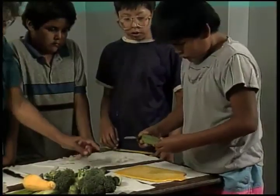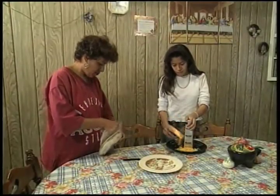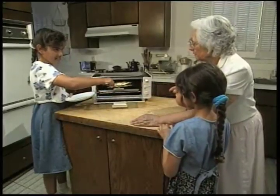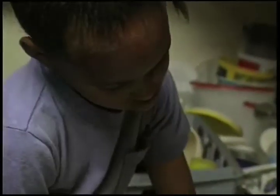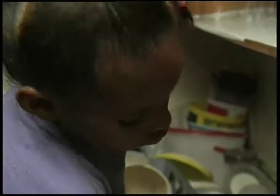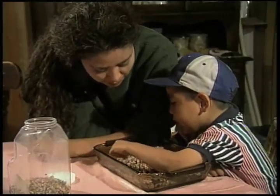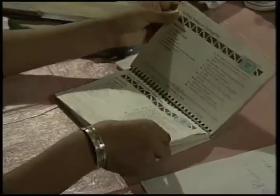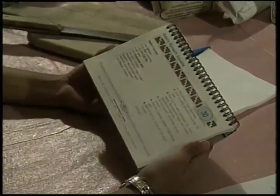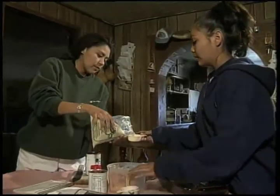When your kids first start out cooking meals for the family, it's best if they begin by doing some of the prep work. You should be there to supervise the first few times so that they fully understand their tasks. Teach them to be careful when using heat-producing appliances, blenders, and knives. Try to be patient and be sure to hand out lots of praise. Even preschoolers can wash vegetables and tear lettuce for salads. By the time they are five or six, most kids can cut vegetables if you supervise them carefully. Kids at this age are also very good at cleaning dry beans. As your kids become more comfortable in the kitchen, they can progress to more complex tasks. Teach them how to follow recipes as soon as they can read. You can also write out your own instructions for them with pictures if necessary. Write down the time they are to do each task if you will not be at home to remind them. Go over the instructions with your kids before you go to make sure they understand what they are to do.